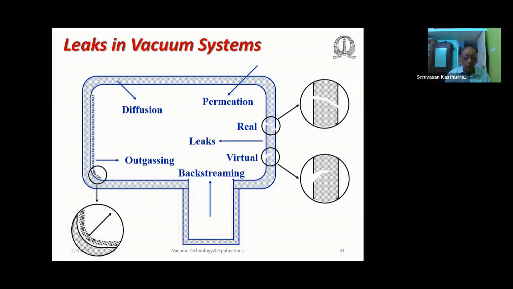Now, of these, the real leaks and the virtual leaks have to be seriously considered. Both are very important, because the others can be controlled by heating, etc. Whereas the real leaks, you certainly cannot control unless they are plugged. So also virtual leaks, they will keep on coming until they are probably closed.